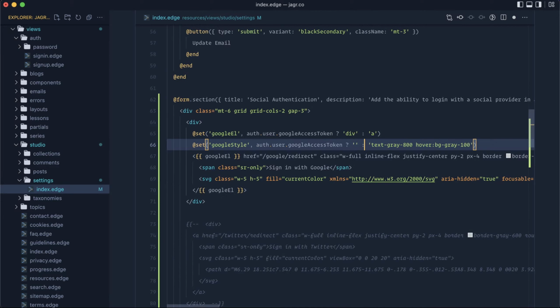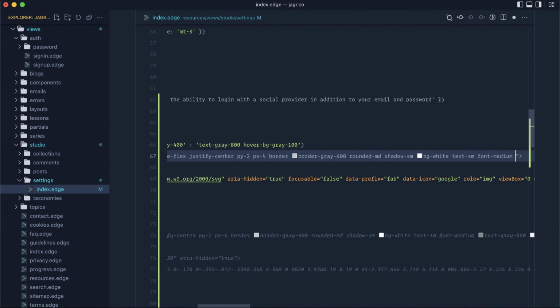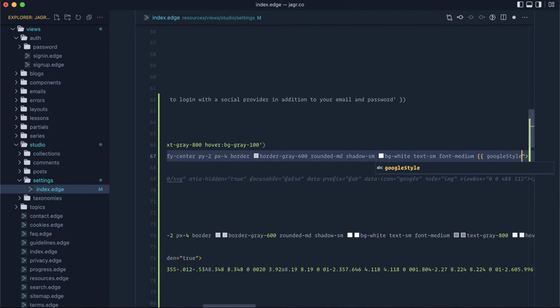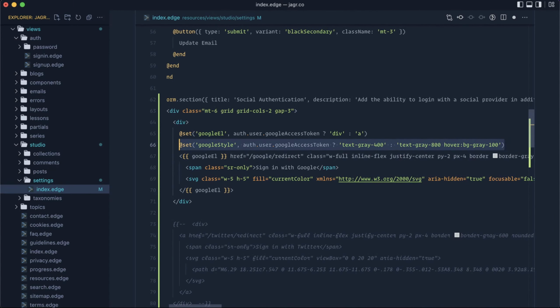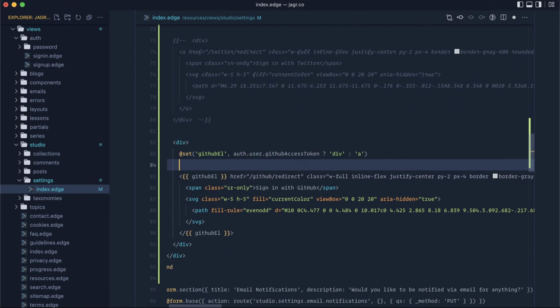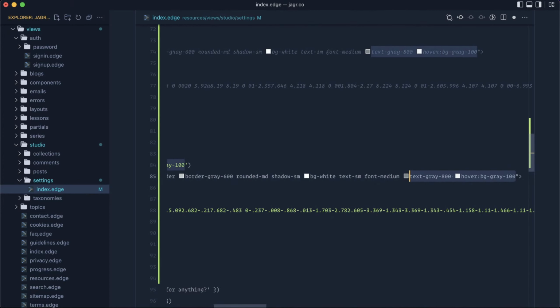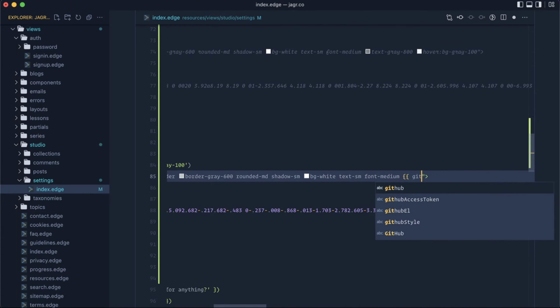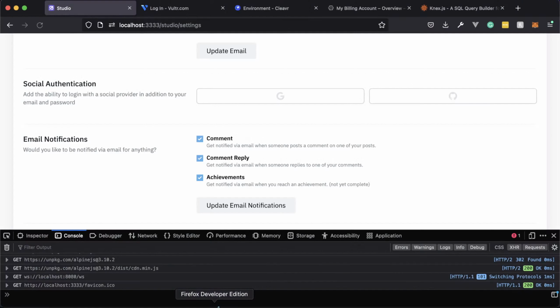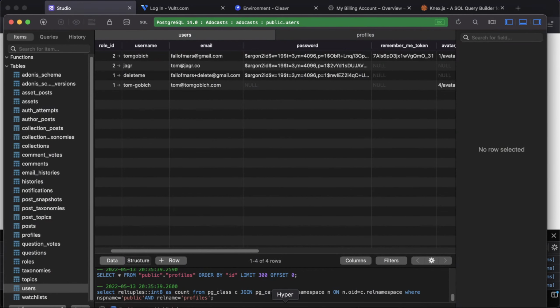Okay. Otherwise, it's just going to be text gray, I don't know, 400. Yeah.